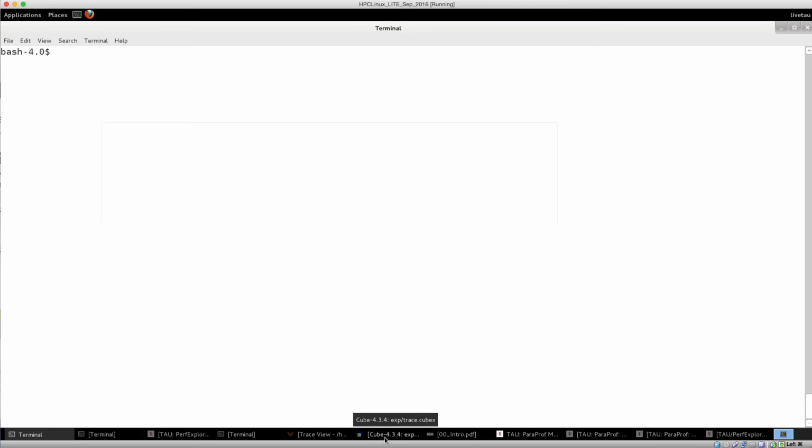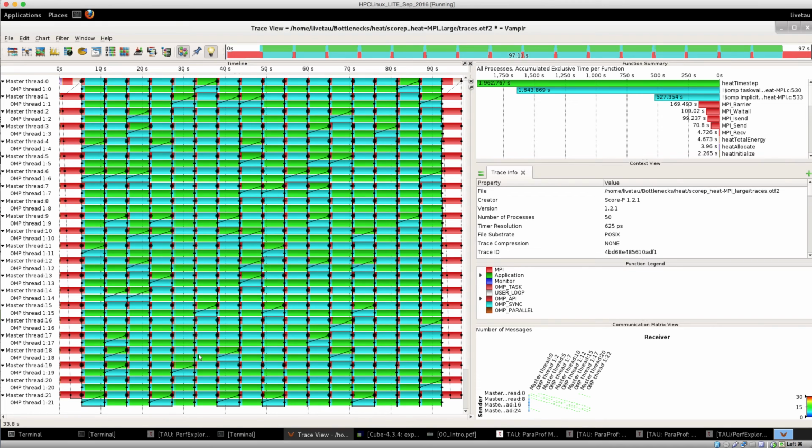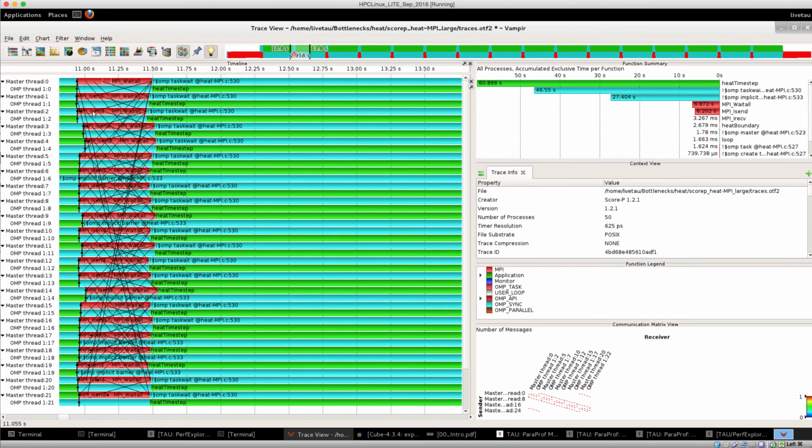To look at the traces, we will show the Vampir trace visualizer. Now here I can see the total execution of all the MPI ranks and threads for this application. And I can click and drag and see exactly what was going on at a given point in time.